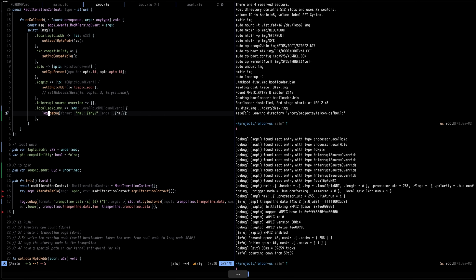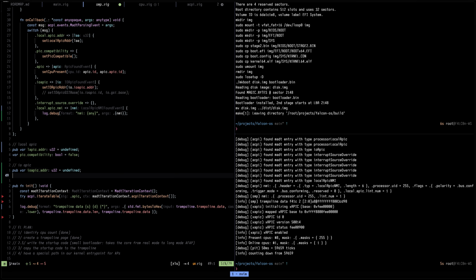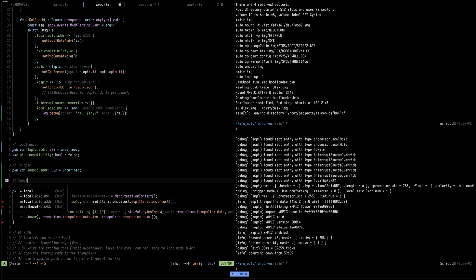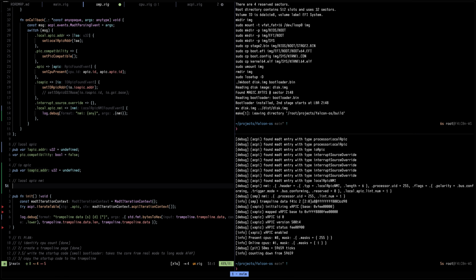So that means that here to store the local APIC NMI, I might actually go for some sort of map. I'm just thinking here. Or we can have that be an array. Yeah, we can probably have that be an array. Okay, so that might be a good idea actually. Hold on.